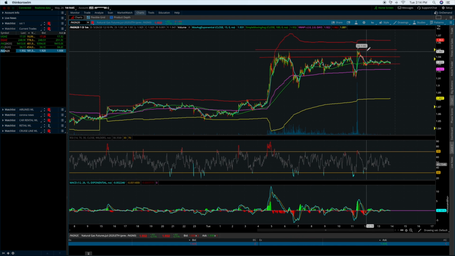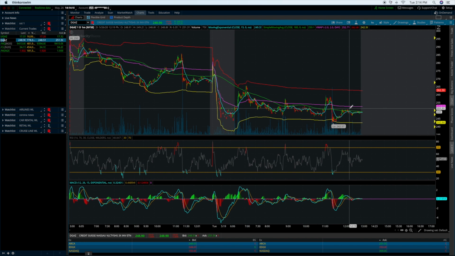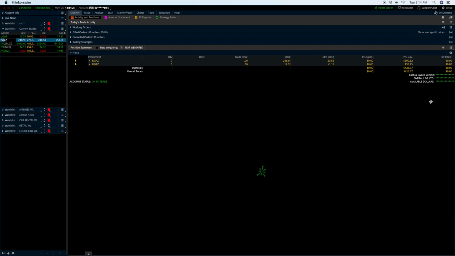And the reason that this was so important is because now I know where natural gas gets rejected, I then can have a better understanding of where to buy DGAS for the dip to then be able to sell it for a profit. And it's this exact approach that allowed me to go from being red on the day to being green on the day. And I was red a couple $100. I ended up the day at $426 profit and all positions closed.